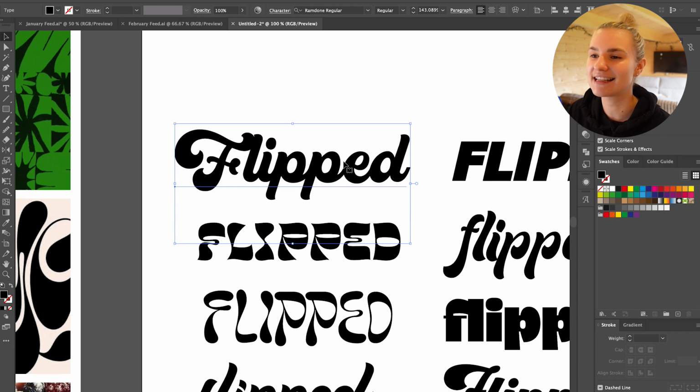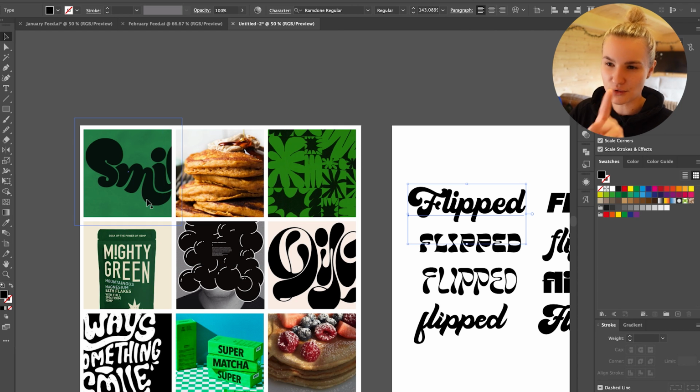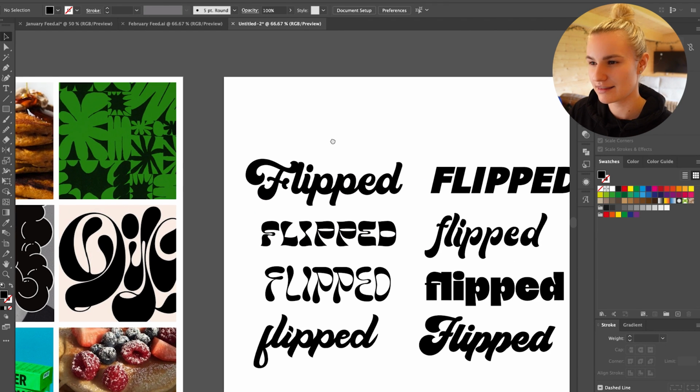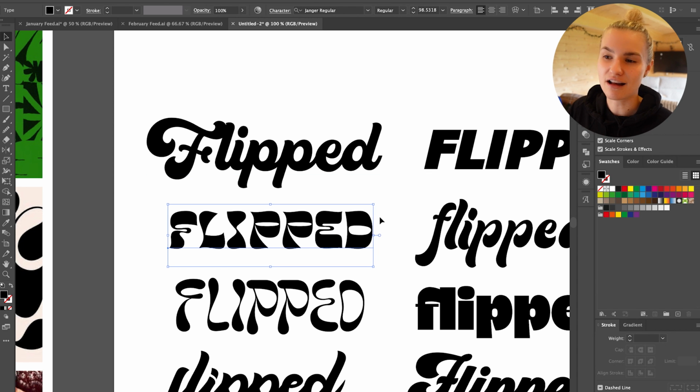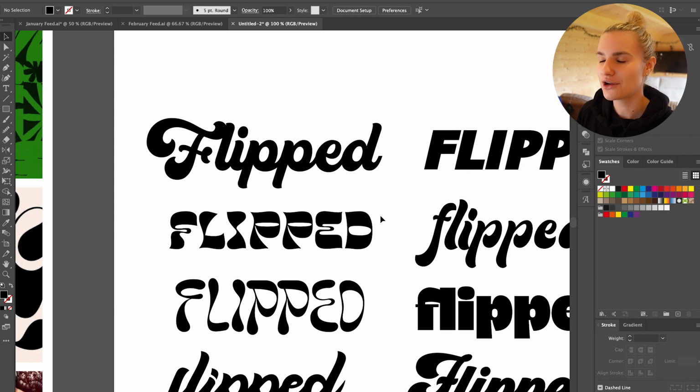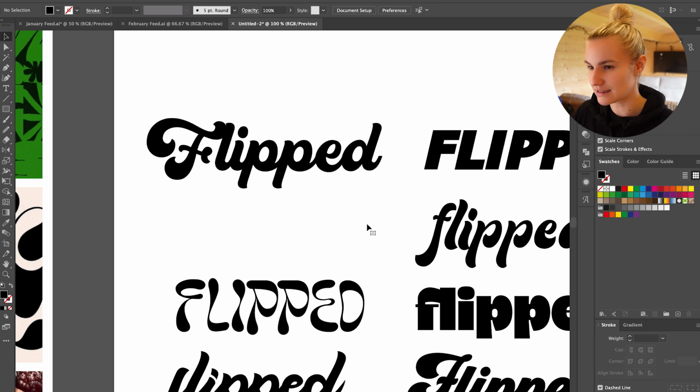So the first one is quite a retro font. I love the art. It fits really nicely with that smile bit on our mood board, and I think this could have potential, so we're going to keep that one. Next is Django Regular, and I don't know if I want to go for all caps or not, but I feel like this is a bit OTT and I really want to customize some more bits of typography. So I feel like that one has already been customized and it's a bit too much. I want to make sure that it's still modern enough and it's not too far off the scale of it being a bit all over the place. So I think we're going to delete that one.